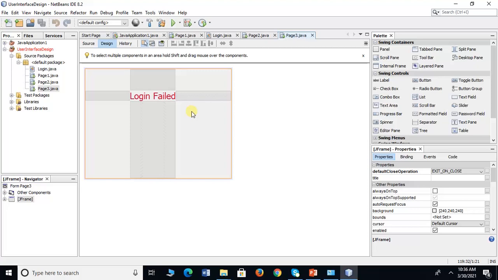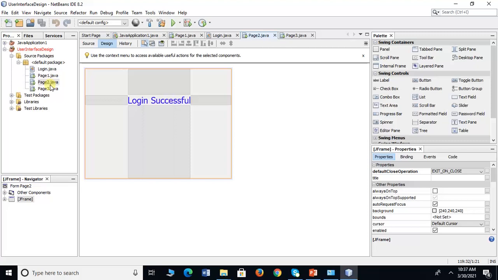Now in this class we will be trying to establish a database connection. Why? Because imagine you have 100 usernames and 100 passwords. In such a case, it is very tough to give all the usernames and passwords within the program and check them one by one continuously. Instead, we can create a database in the backend. From the database, we fetch the fields, that is username and password, and check whether the entered username and password match any entry present in the database. In such a case login successful will be displayed, else login failed will be displayed. That is our motto.